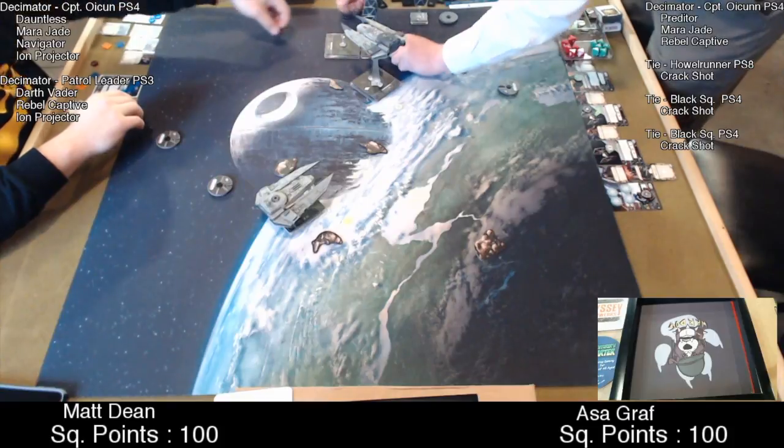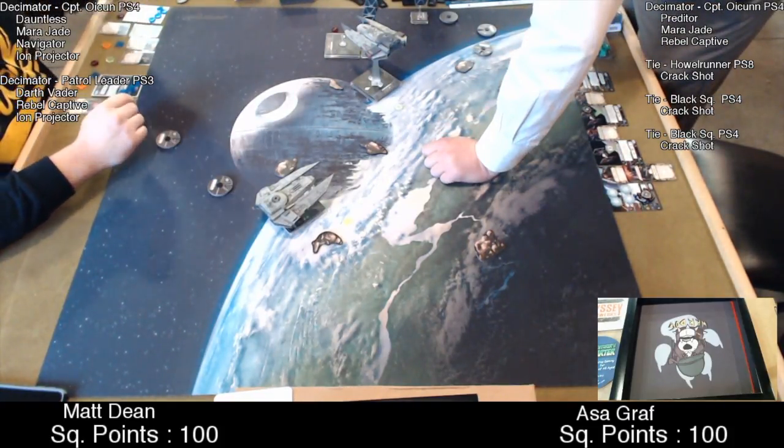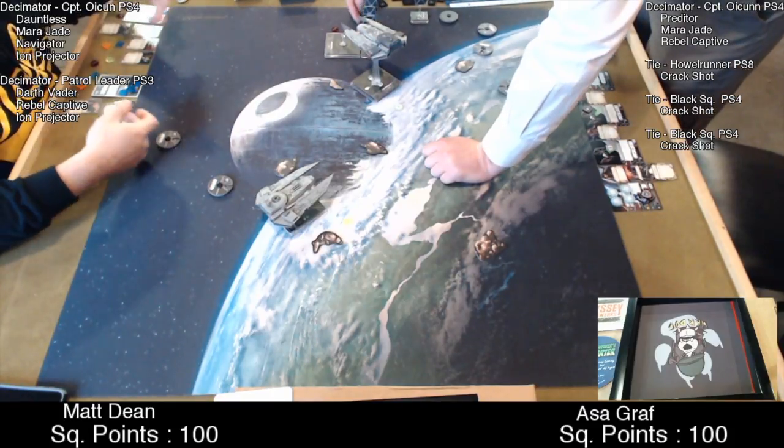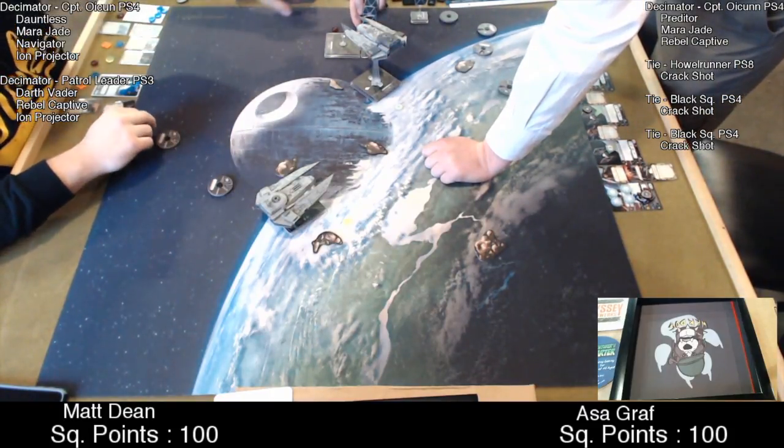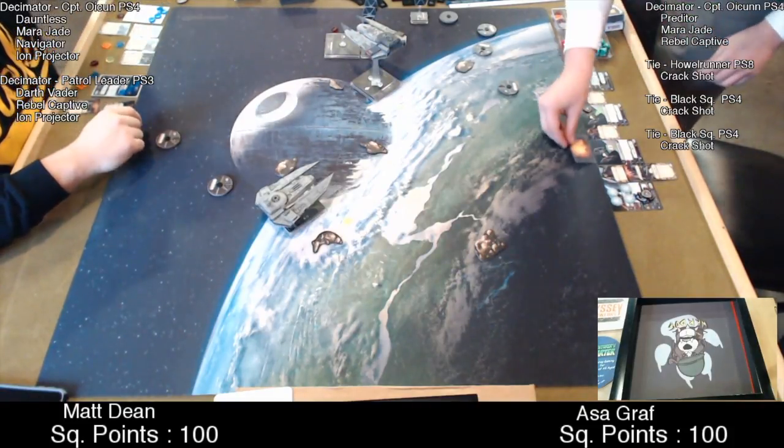And then he has the ion projector on him, right? So he now gets to roll. Actually, no, they'd have to hit him. They have to hit him. Okay, all right. That's what I wasn't sure about. And Howrunner's not going to hit him, but Howrunner's going to have a nice range 1 shot.